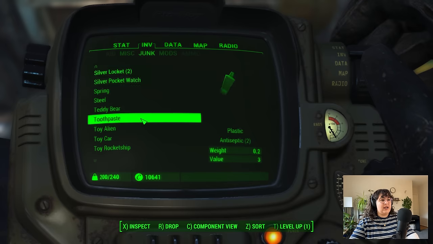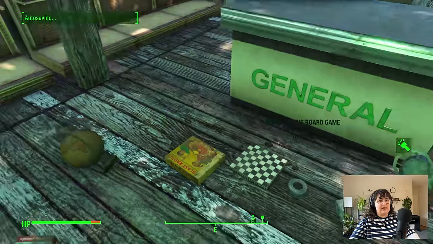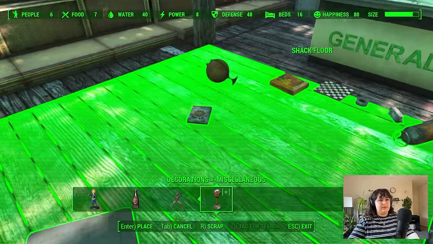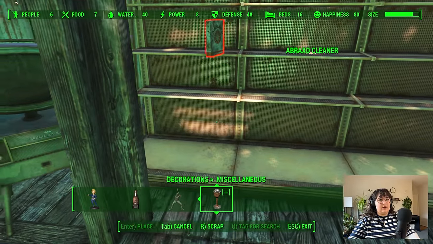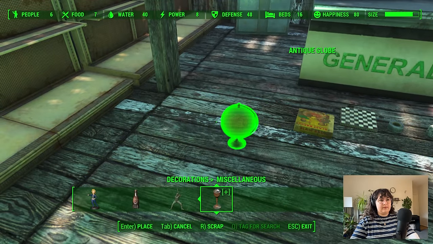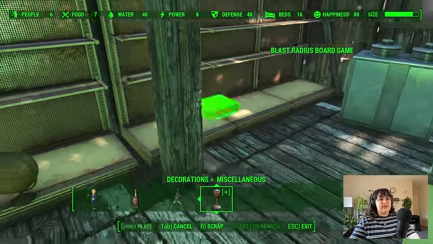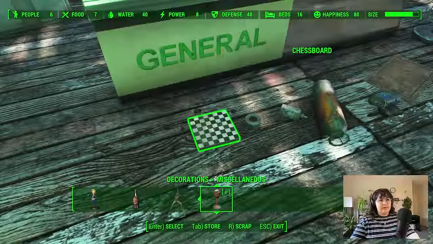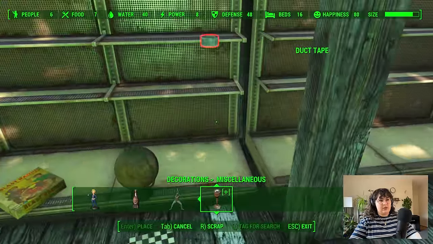Paintbrush. And then I meant to have paint, but I think that got used up, so we might have to go back and grab some more. Oop, that's not what I meant to do. That is what I meant to do. My Braxo cleaner. We might have to position a lot of this by hand, but at least we can use workshop mode to set it upright and get it close to where we want it.